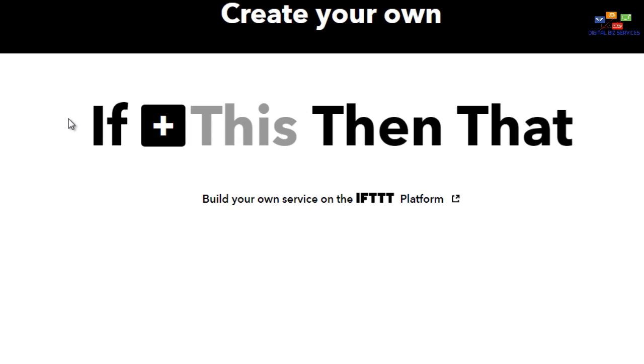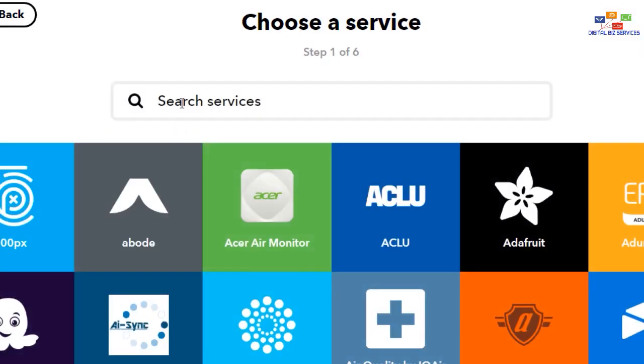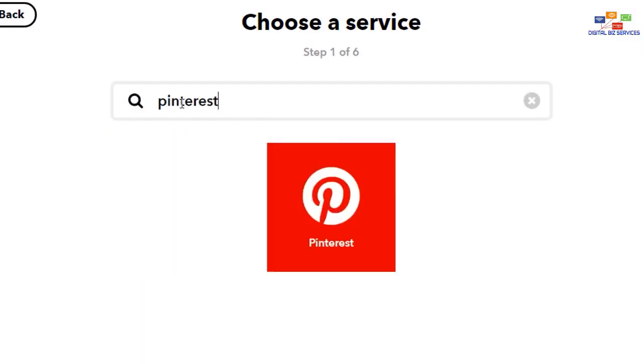So if we refer back to the analogy that I gave you with the bucket of water, I said, if I kick the bucket of water, which is this, if this, then the bucket of water spills over. So it's kind of like a cause and effect. So what we need to do here is if this, which is going to be Pinterest, we click this here and we look for Pinterest.